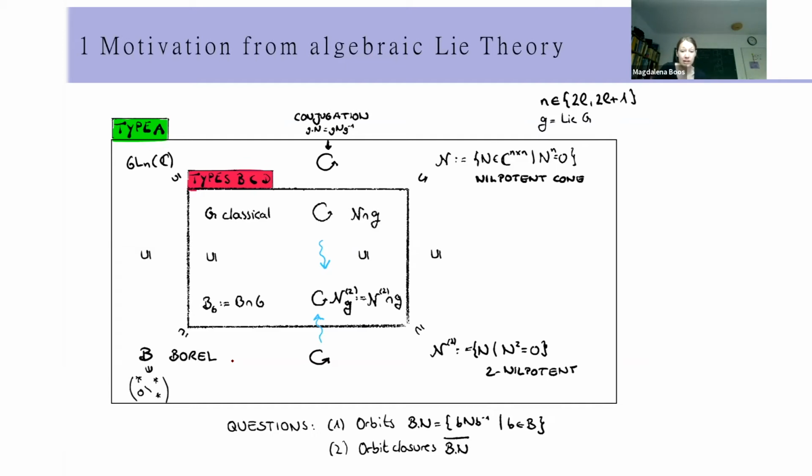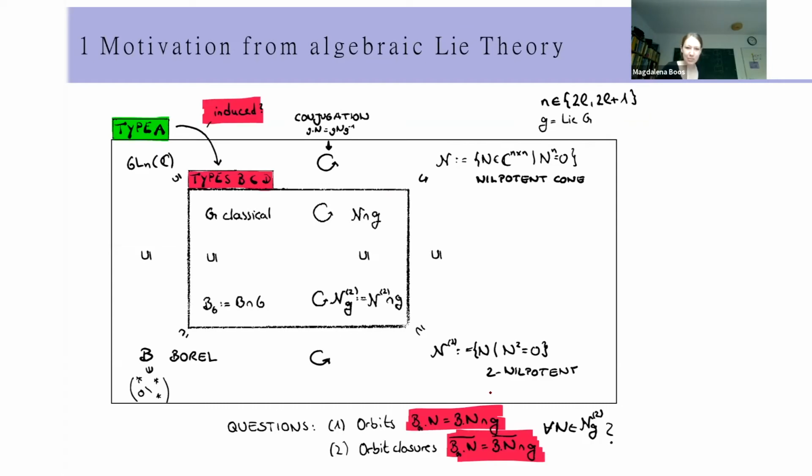We know that there are finitely many, that's for sure. But what about the description? And this was the start of our project. So, of course, the questions now are the same in the middle part: describe the orbits and the closures. But there is one particular interest that we have in this picture. And this means that if we know the outer part, the type A, and we are interested in the inner part, can we just be stupid and restrict? This will be so much easier than to start calculating again.